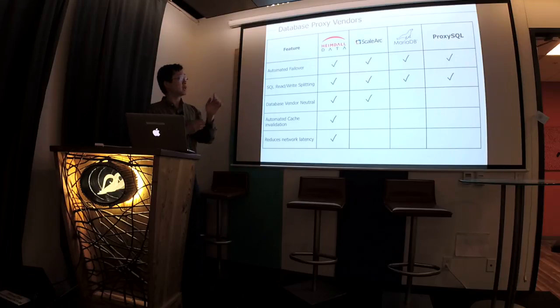Then there's MariaDB, which is in this building. They have a product called MaxScale, which is open source. They do the same thing, automated failover, SQL read-write splitting. Now, there are two proprietary products, ScaleArc and then Heimdall Data, which I represent, which is going to go open source. We do a little bit more, and I'll talk about some things that we do differently.